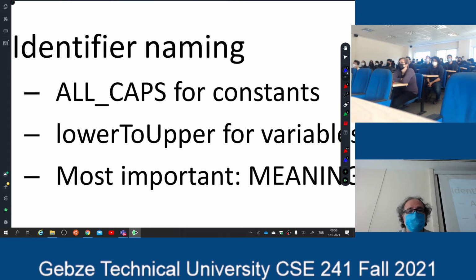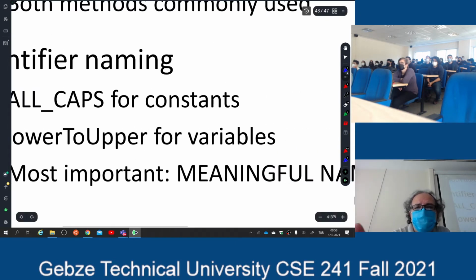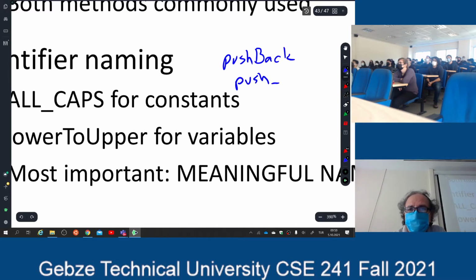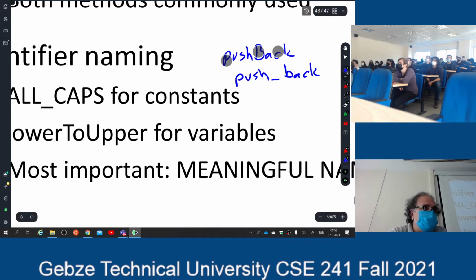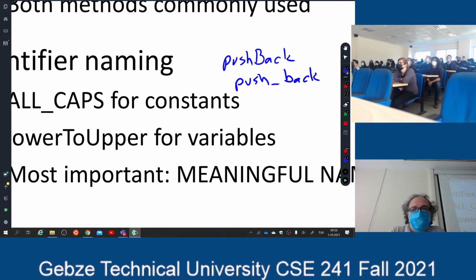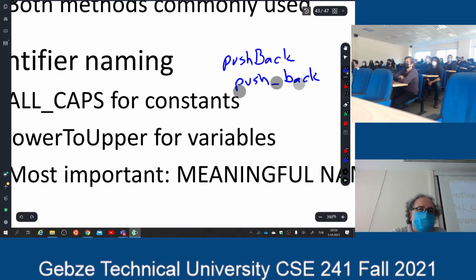In those days, if you had an identifier with two words, for example pushback, remember the pushback function? It is not written like this, right? They wrote it like push_back. Since it was the standard in those days, and since they named it like this, we kept using it, but nowadays we are using this notation. But I have to call push_back, I have to use this, of course.